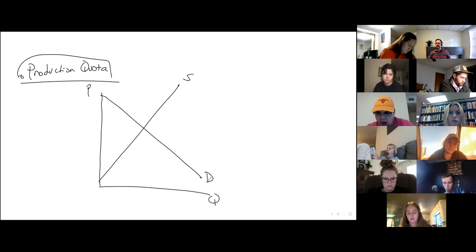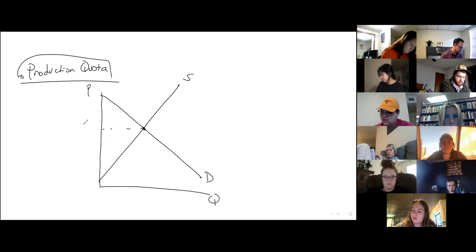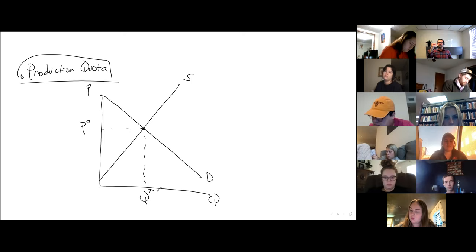Okay, so the easiest question today, before the production quota goes into place, where do I see market equilibrium on this figure? Where supply and demand intersect. Dang right, Lara. How many times can you have to answer the same freaking question? Alex, stop asking me easy questions. Beautiful. Okay, so before the quota comes into place, we've got equilibrium price paid and received, P star, equilibrium quantity demanded and quantity supplied, Q star.